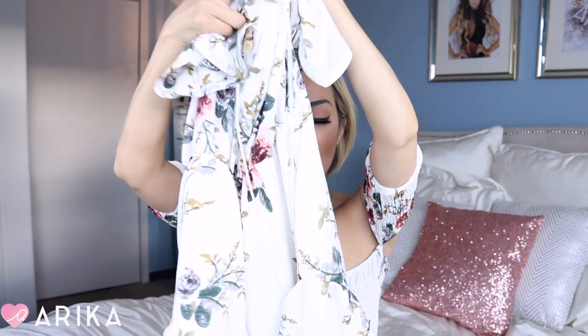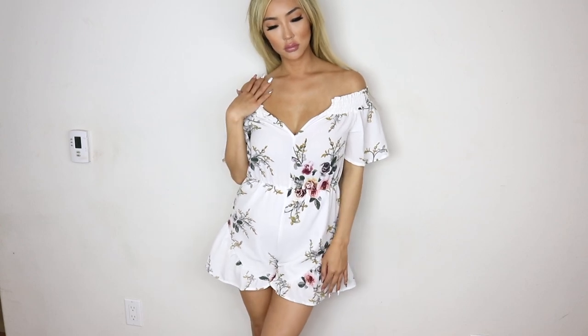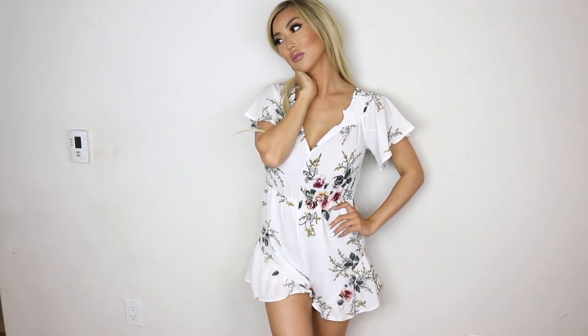It's like a daytime dress. I wear dresses 24-7 but I do feel like flowy dresses here in LA are more so a daytime thing. The next item I want to show you guys is this romper right here, and I really love the dress pattern which is why I got it in the romper as well — you can wear it on the shoulder or off the shoulder. It was just really gorgeous. It's super girly, super floral, and it's cute and ruffled at the bottom. I love rompers and I love dresses because it's just one outfit — it's so easy if you're in a rush to just pick up a romper, put it on, and it's a full complete outfit that always looks super cute.